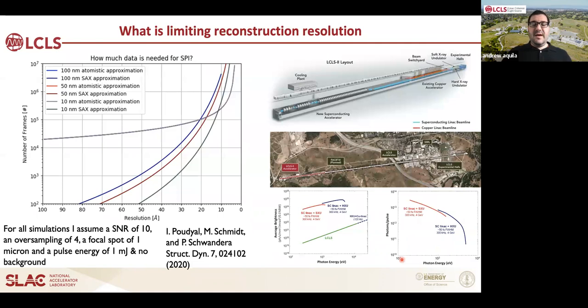And that brings us to LCLS2. And as I said, we ended up getting about 7 nanometer resolution on a 70 nanometer object. And to be honest, that's kind of what we should expect based on 1 millijoule pulses. If we want 6 nanometers, from SLAC's point of view, we expect we need 100 to 1,000 images with no noise, and to get to that 2 nanometer regime, or 2.6 nanometers, we would need 10,000 images, which is quite a lot of data.